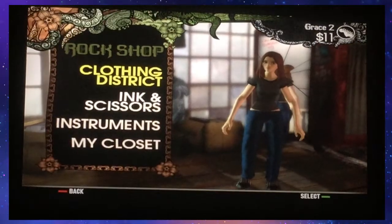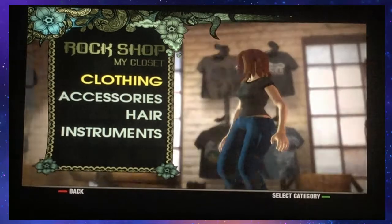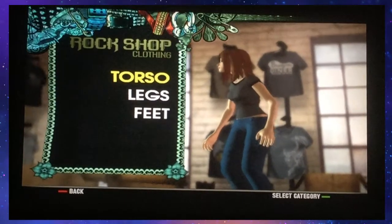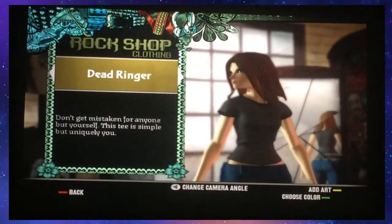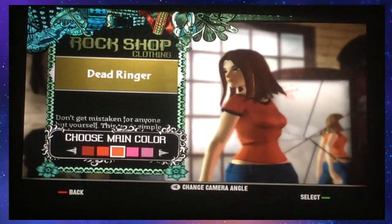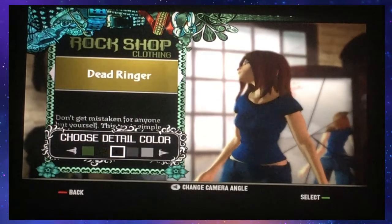Now keep in mind that whenever you start making your first avatar, it will start off with $100 at first. It means you can afford either one or two clothing items, and then you'll have to get your band on the road again to earn more money, so that you can customize your character even more.